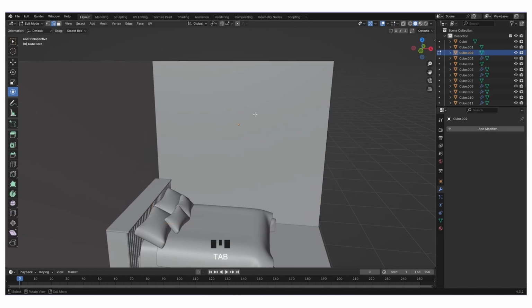Now select the wall, tab in, press Ctrl R to add loops and position them like this.